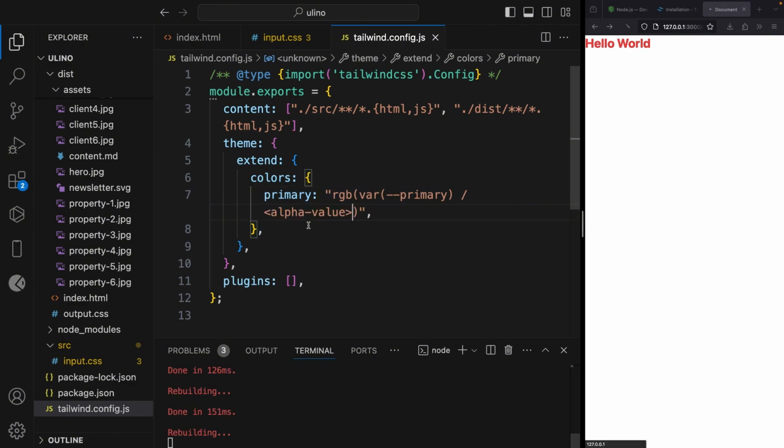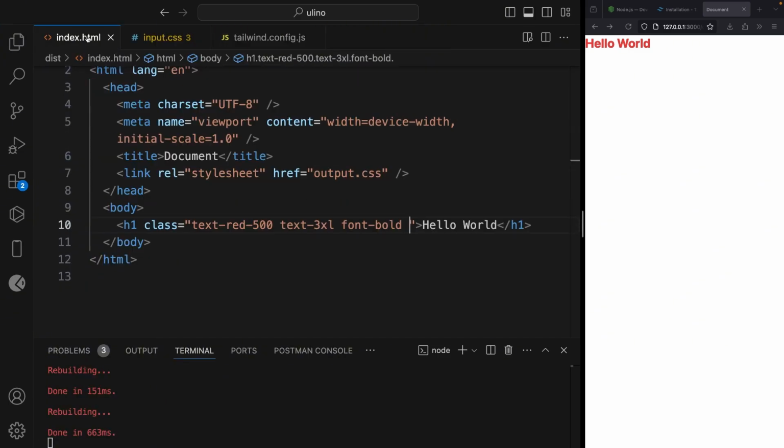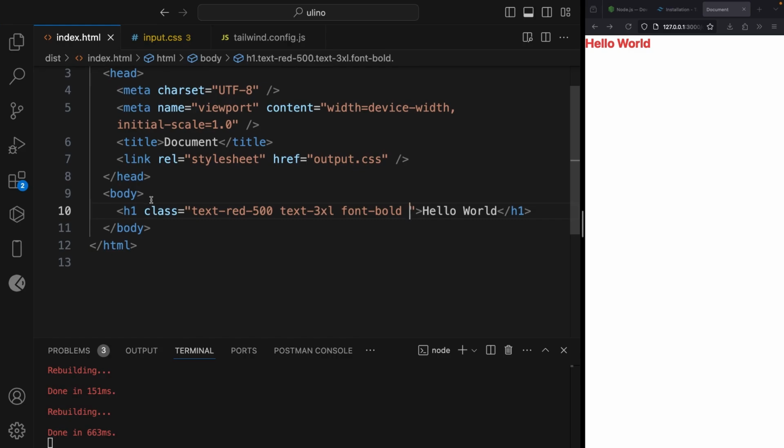Now that we've added this here, let me show you an example. Let's say we have this, and I want to specify some color here. The color primary, let's say the background.